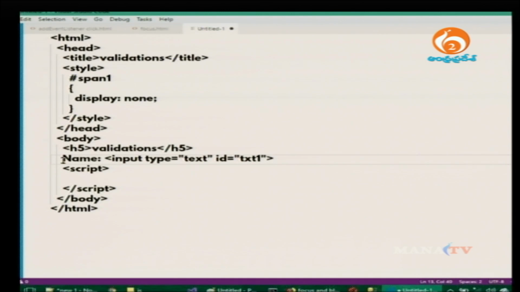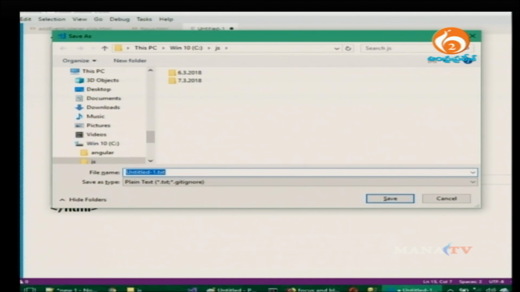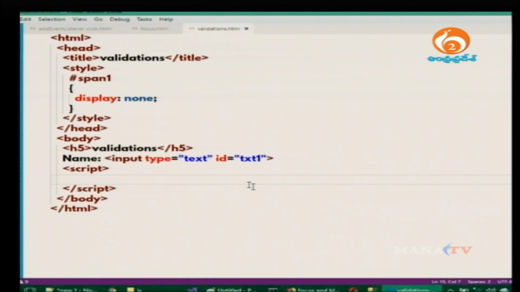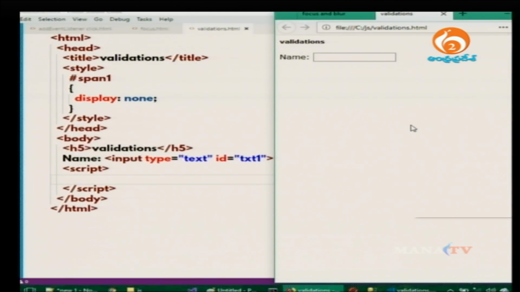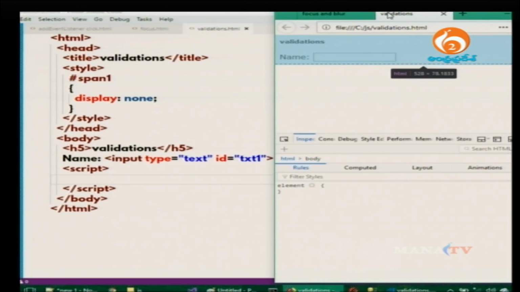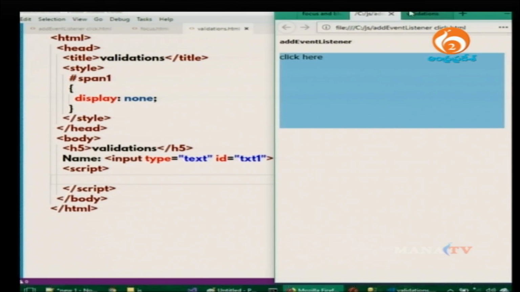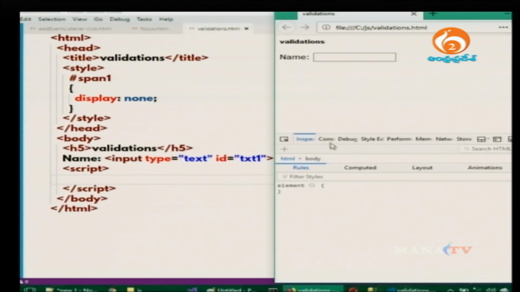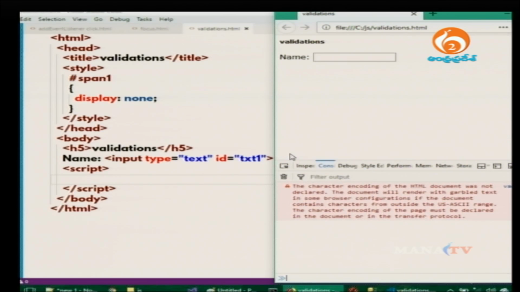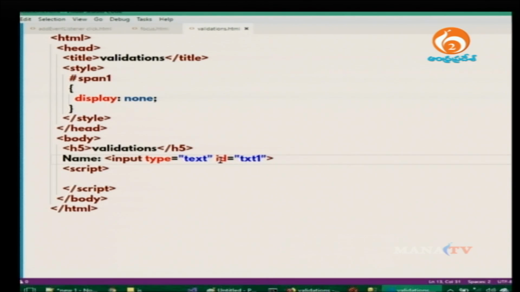We have name and we have a text box, id equal to txt1. So let us save this and execute this. Now we can see a form is created with just a simple single text box available. Now similarly, I want to create a set of fields.